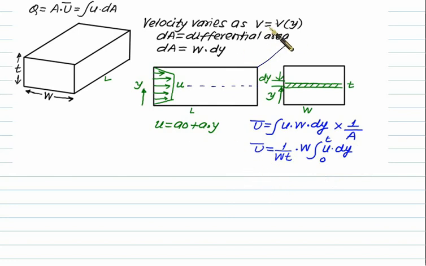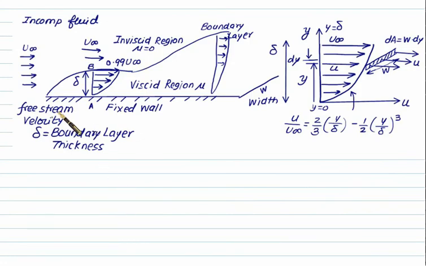This time I have not taken the distribution, otherwise we can develop the equation for the rectangular channel. Now the rectangular channel concept can also be applied to find the discharge over a flat plate in the case of boundary layer. As we know, this one is called the leading edge, this one is called the trailing edge, and we have a length equal to L.